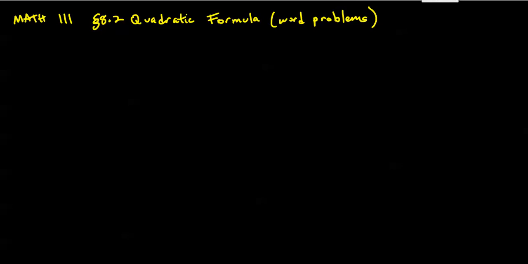Today we're going to continue on with section 8.2. In 8.2, in our last lecture, we talked about the quadratic formula. We're going to talk about the quadratic formula some more, but this time in the context of word problems. Using the quadratic formula frees us up in a sense in that we're not restricted to equations that can factor. And we can perhaps investigate more interesting applications than we could without the quadratic formula.